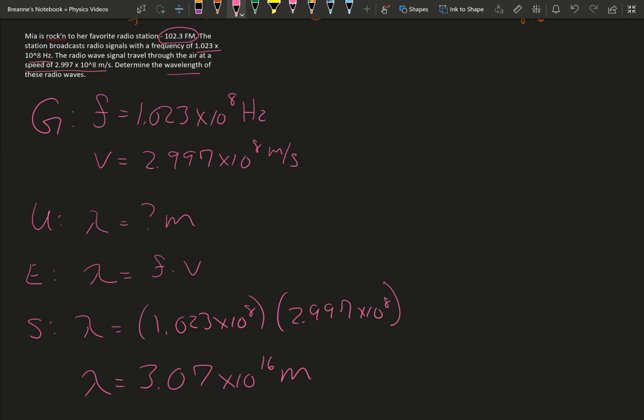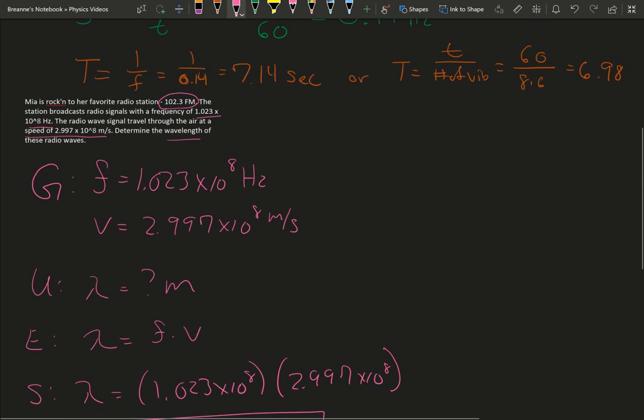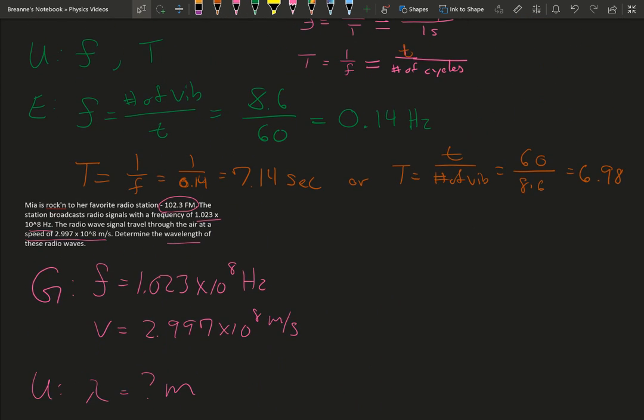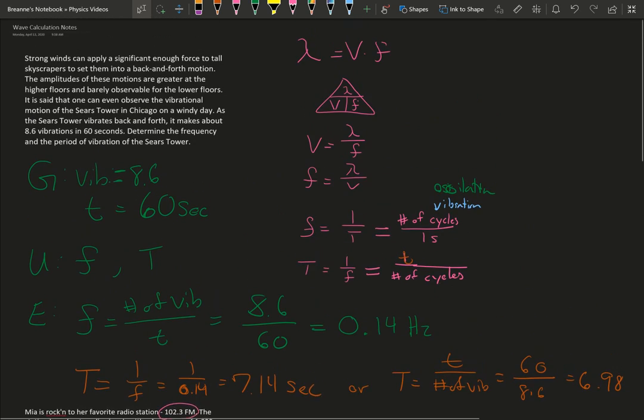So that's pretty big. You'll realize that your wavelengths are your biggest light waves out there. So that would be our wavelength. Hopefully that helps on how to figure out your wavelength and how to maneuver around your frequency and period. If you have any questions, again, don't be afraid to ask Miss Heath or Miss Verona.